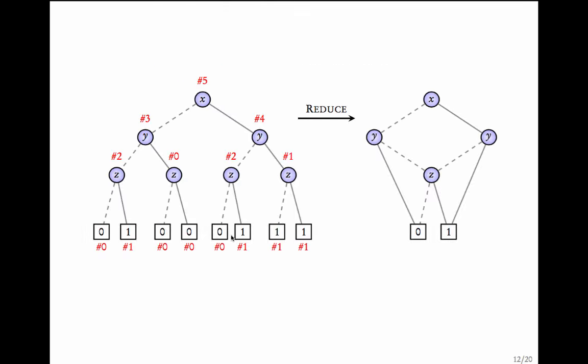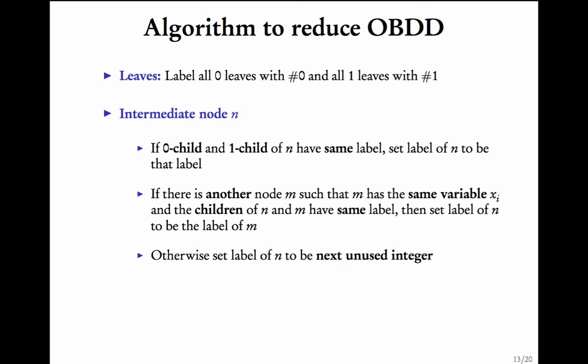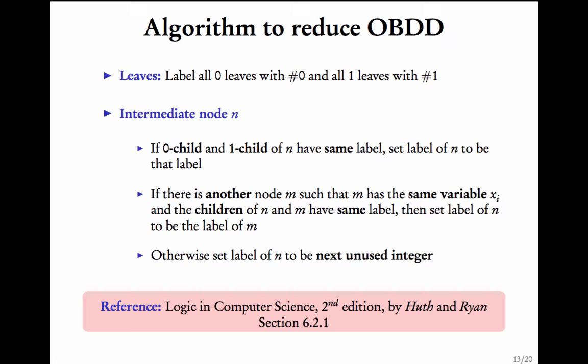So here, that's what we did. There is another node such that both its children have the same labels. So the labels of the children of this z and the labels of the children of this z are the same. So use the same ID. Otherwise, use the next unused integer. Okay? And this will give you a labeling, and once you do that, just take one node corresponding to each label, each ID. Here the label has been used for ID, and this is explained in section 6.2.1 of the book that we are using as reference for this unit.